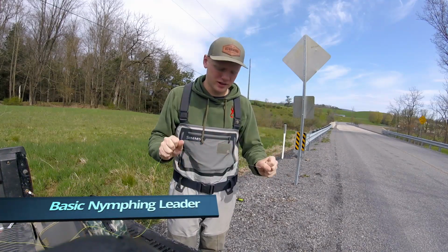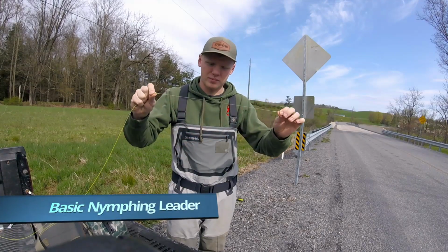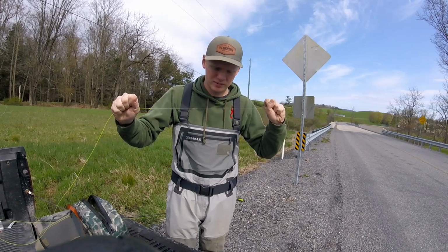Alright, I'm out here in Penns Creek. I'm going to do a little bit of nymphing, and I'm going to show you guys how I build my nymphing leader. This is the same leader I use whether I'm going to be using tight line methods / shear nymphing methods, or if I'm going to throw a strike indicator. I do this all in the same leader.